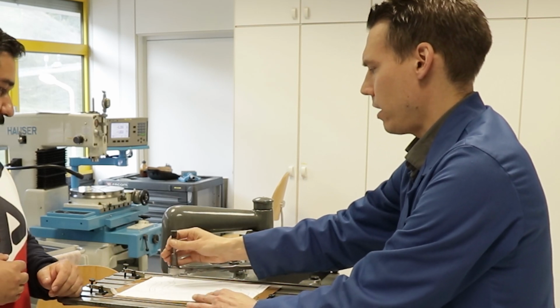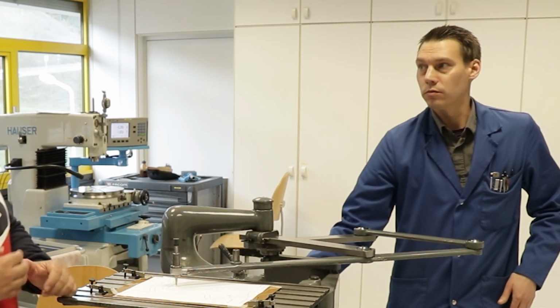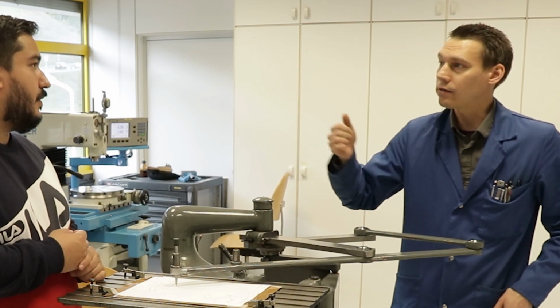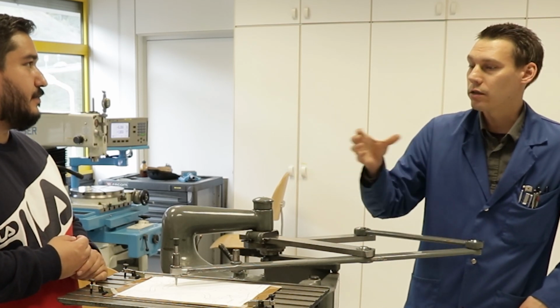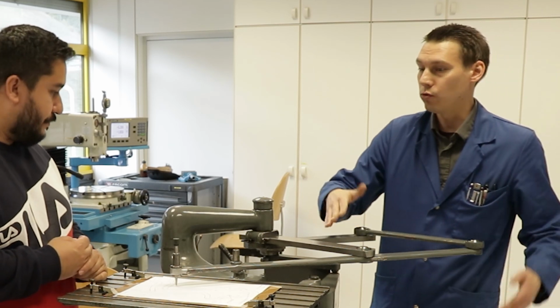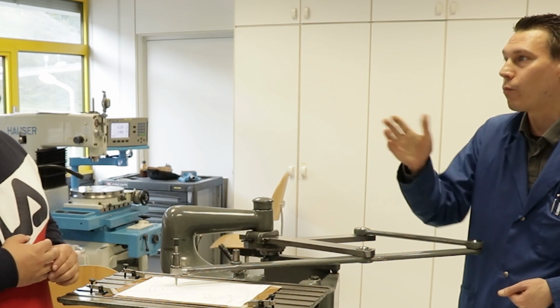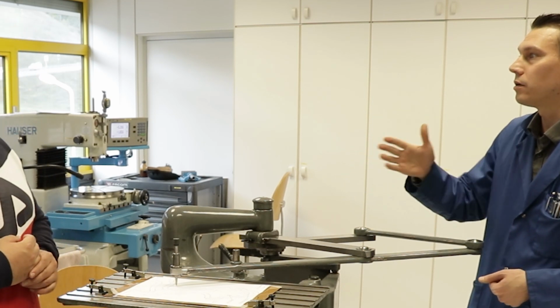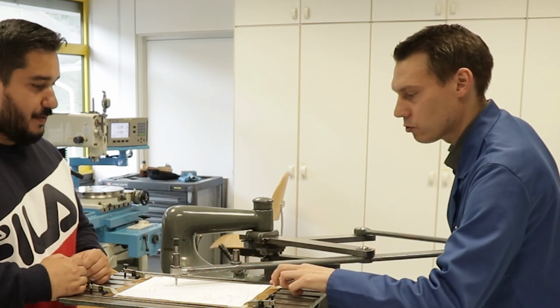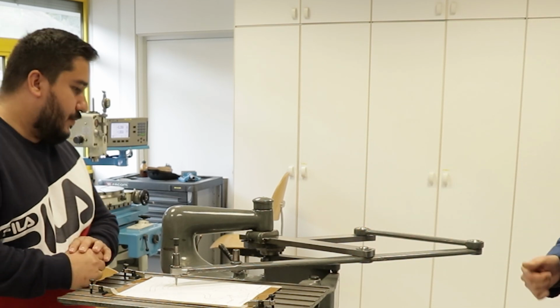At the same time, down here, the spindle is moving in exactly the same pattern, but smaller, because you can adjust these two handles here to any size. The smallest size I can do is 50 times smaller. So 1-to-1, and then anything down to 50 times smaller. And this one will be 20 times smaller, so now it's probably set up for 20 times smaller.